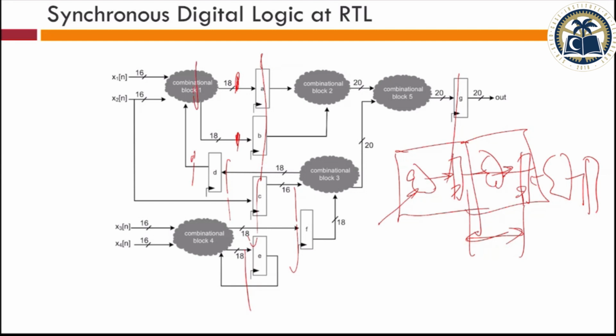You cannot just go, because everything is so synchronous, everything is happening on the beat of a clock. You cannot just add another register because something which you calculated here is related to something which is here and something which is here. You cannot just put another register in between the cloud, because it will change the synchronization of the whole thing, because then this will be sending the previous value, not the current value that you are computing.